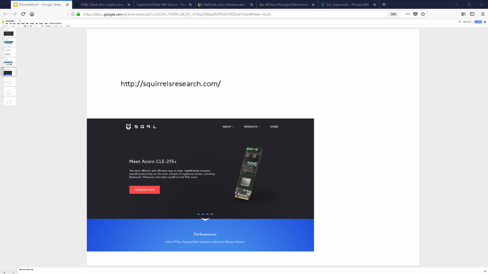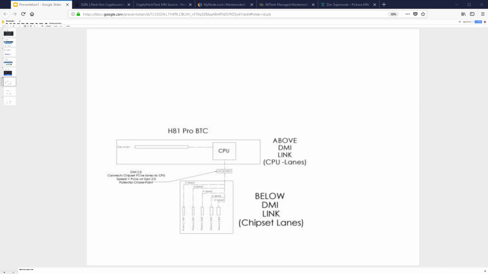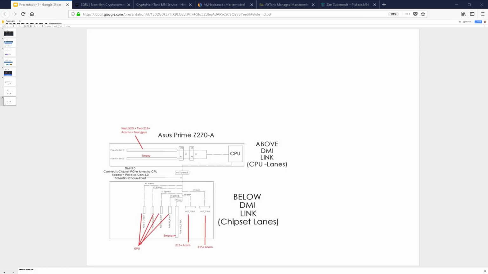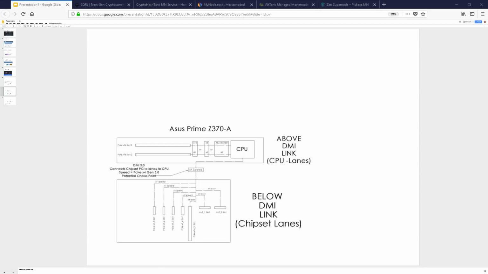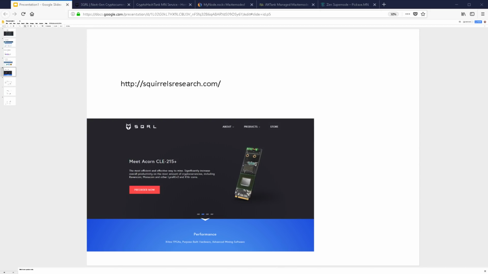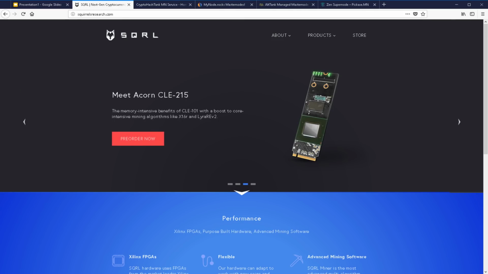I didn't get an FPGA. I didn't buy into that. I took a wait and see process on that. Not saying that I would never own one, just a wait and see. But I did jump into the Squirrel research. I do have mine on order. Which one did you order, Brad? I actually have the 215 on order.